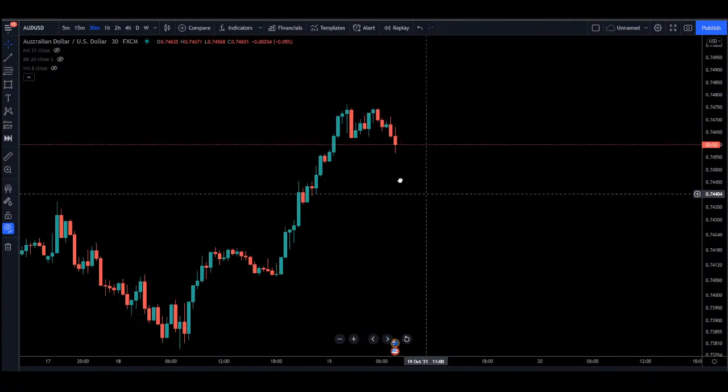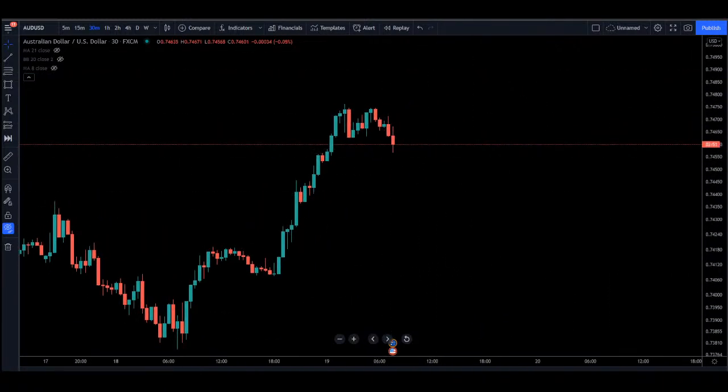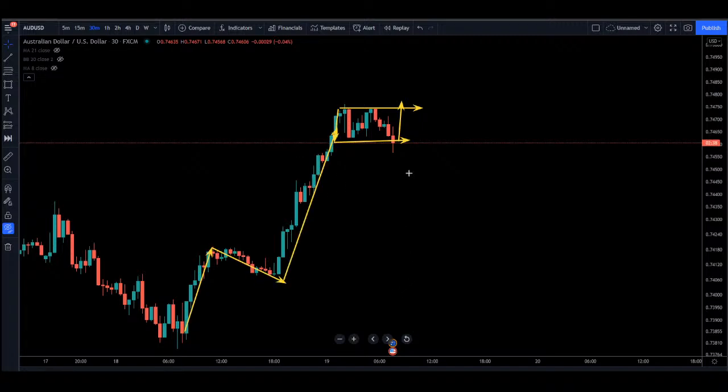So with this consolidation period, look, what I would be waiting for would be something like this. This is an order block or consolidation period, which suggests the end of this upward movement. So what I would be waiting for would be something like this: a clean breakout of this support and then a retest, and then I will go short here. That's what I would do.